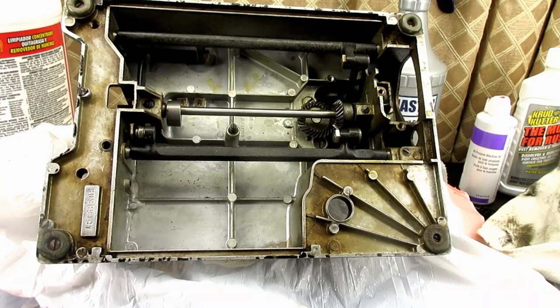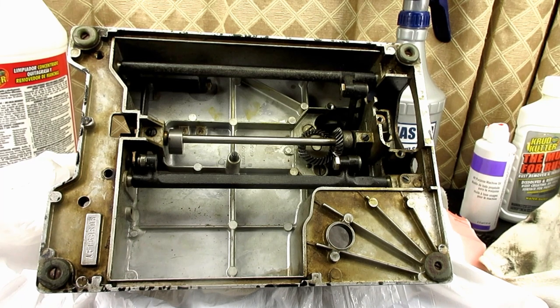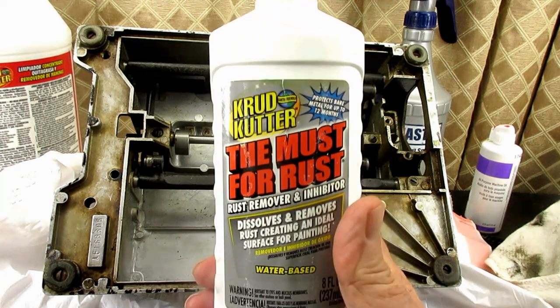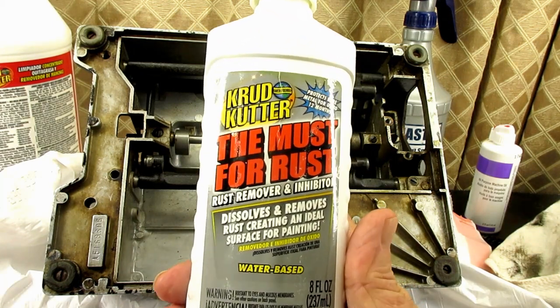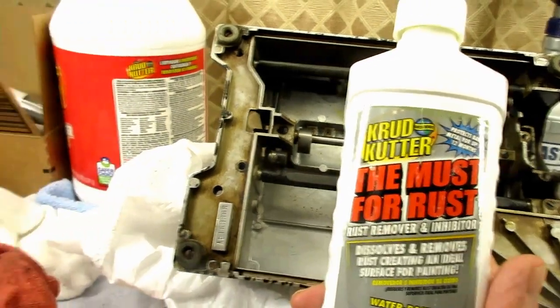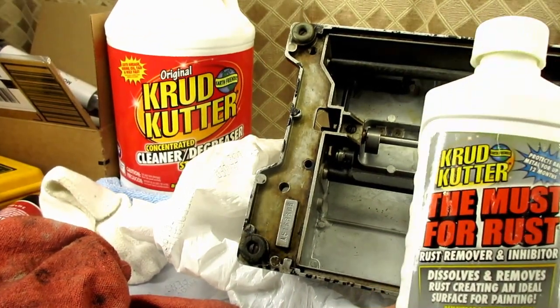Okay, just one word here before I get started on the bottom of Lala here. I mentioned a few times about flash rust, and this is the rust remover I use. It's called the Must for Rust. It's made by Krud Kutter, same company that makes the cleaner. And those are both made by Rust-Oleum.